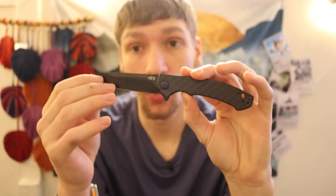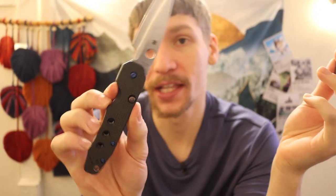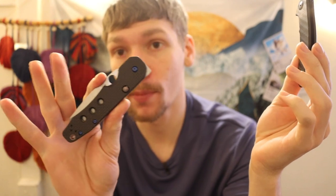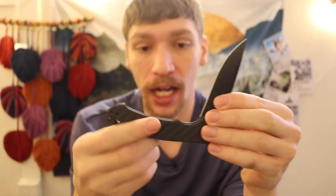Overall those are the qualities you get out of this blade, and it is cheaper than a Benchmade Bug Out. A typical counterargument — also brought up with Spydercos — is 'I have a US-made Benchmade, that's what makes it worth more money.' Well, ZT is also made in the US. That is yet another thing ZT does very well.